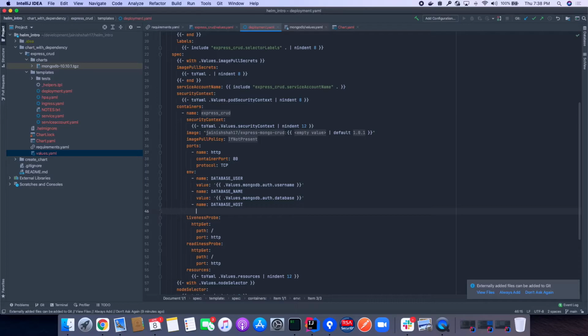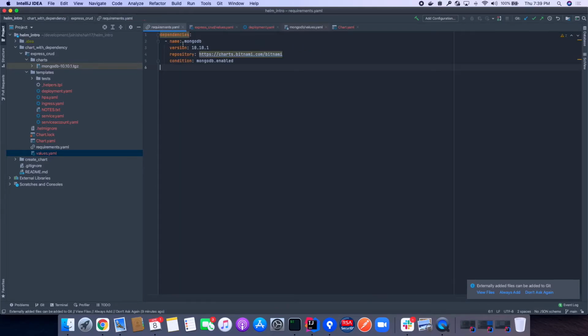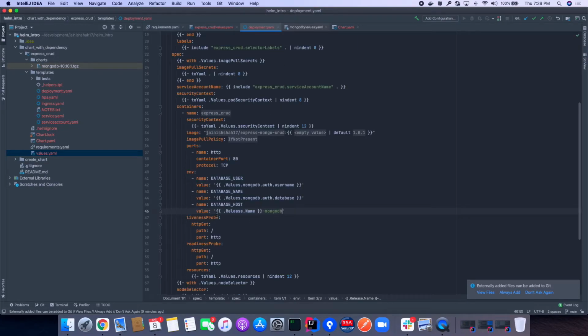Now for database host, because we are using the dependent Helm chart, we are deploying a Helm chart, what you are going to do is you will use the release name, followed by MongoDB, which is the name that you have set in your requirement.yaml, and this will be the host name for the MongoDB service, right? So basically this is going to be the service name for MongoDB, and that's how your Express CRUD application will be able to talk to the MongoDB.